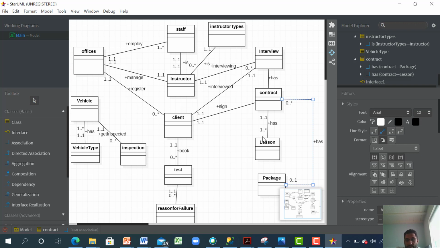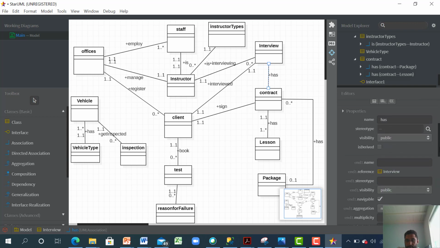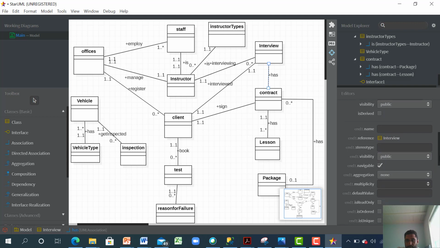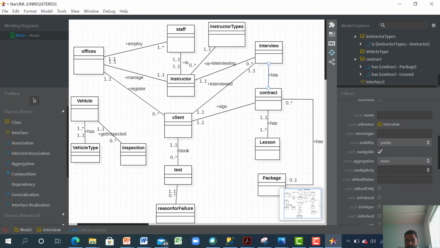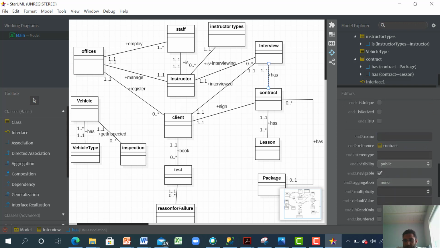So here a contract must have an interview, here I write 1 to 1. A contract must have an interview, and an interview must have one contract. So by doing this I fixed that issue.